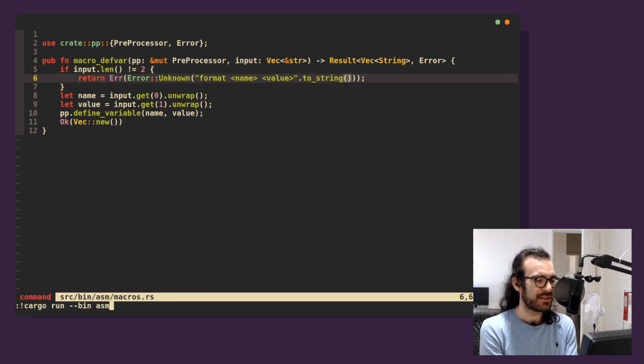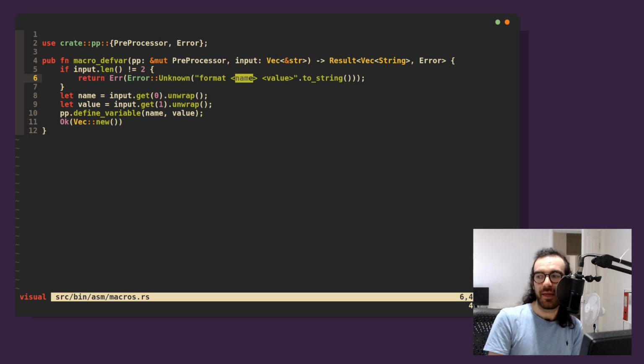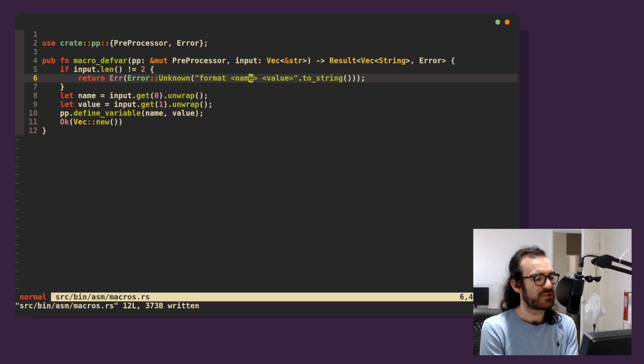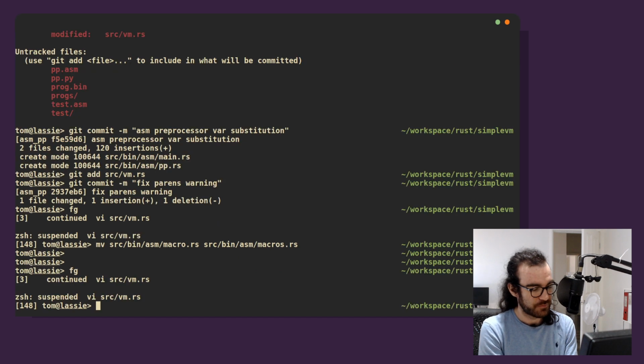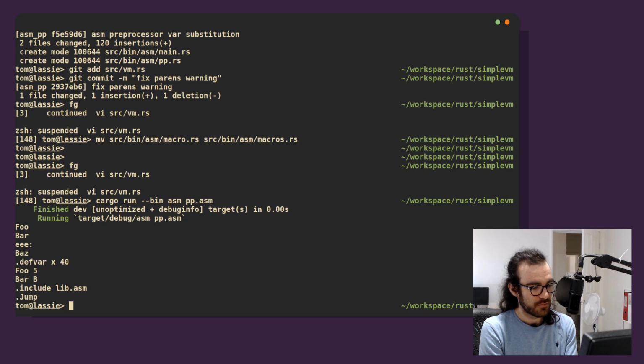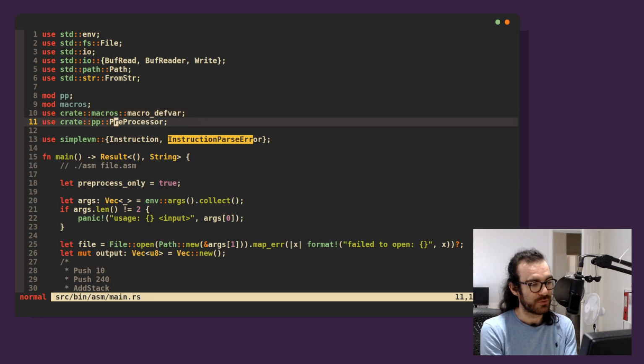I probably need to rethink this error handling even more, because it would be nice if these got enriched. So I could just say this, and then the next layer up wraps it in the name of the macro, and then the next layer up from that wraps it in the actual line that it happened with a line number. We can be much smarter about this. Okay, so that's good. Okay, this didn't blow up. That's good. But we don't actually have a way, like macros never actually get called, right?